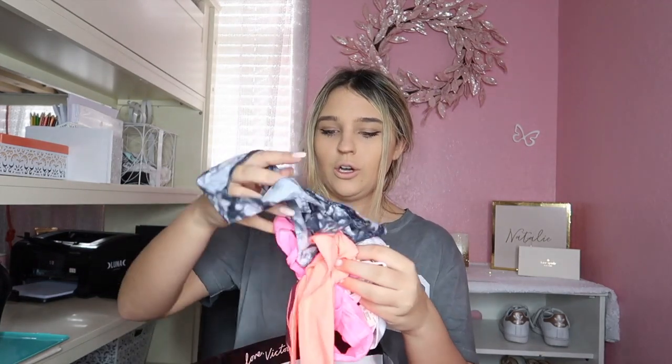Of course I also got some underwear — the five for $27 deal — so I picked out some underwear and my mom just wrapped them. Moving on, my sister bought me a present this year like she does every single year. She got me this Kate Spade bag — it's bigger than a makeup bag, maybe I can keep my hair extensions in it? I'm not really sure, but I'll definitely use it. It's really really light pink, which is my favorite color, with rose gold circles. It's just perfect.